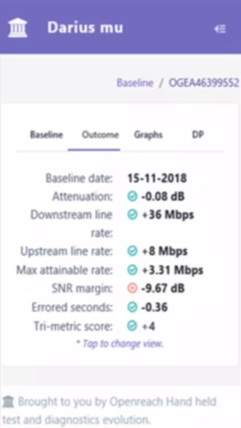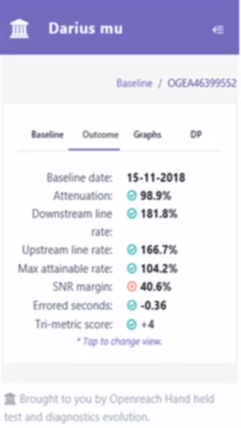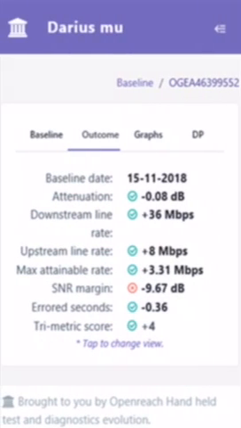Tapping on the screen will switch between standard parameter view, which is here, and the alternative percentage view, which is there. But just note that the Outcome tab will only be available when selecting a recent task, not when entering a service ID. Two things to look for are the attenuation is very close to the baseline and tick green, and the maximum attainable rate has recovered significantly if the speed was poor. If you want to know more and how to interpret the graphs, further details are available in the Repair to Baseline user guide available from the Media Store.